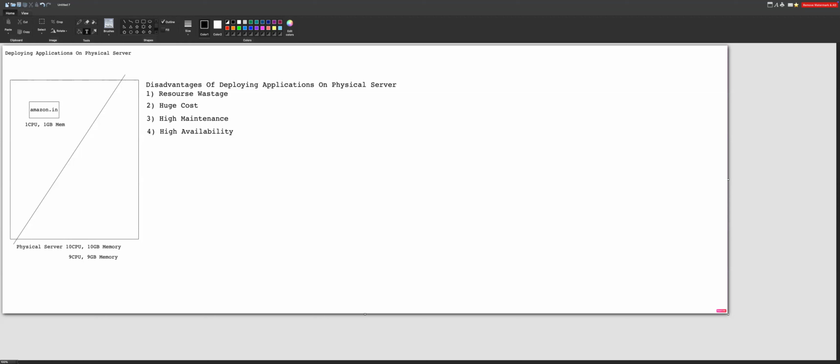Okay, suppose you have a banking application as well as the Amazon.in application on the same server. If something happened and the hackers tried to enter the Amazon.in application on that server, and on the same server we have the banking application as well, in that case, if hackers enter this particular Amazon.in application, they can easily enter the banking application also because they are on the same server. So there is a high chance of that happening. That's why you should not deploy two different applications on the same server.